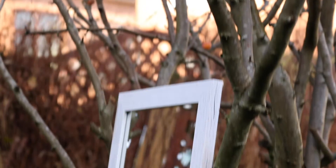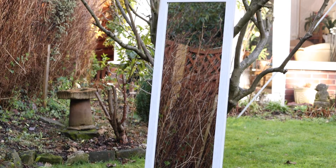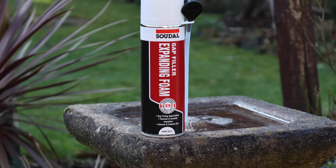As far as materials go you literally need just two. You need a mirror — the one I'm using was £9.99, and this is actually a door hanging mirror but I'm going to repurpose it and have it just leaning against the wall. You'll also need expanding foam. They come in all different variations and colours, so make sure you get the right kind for you. I went with white, but just be sure to read the can.